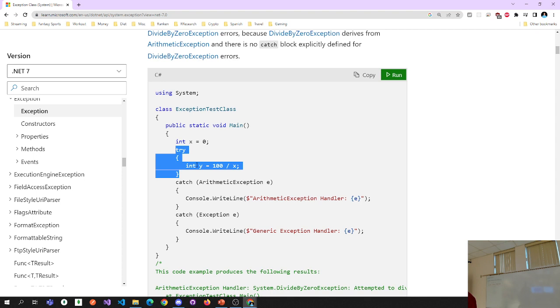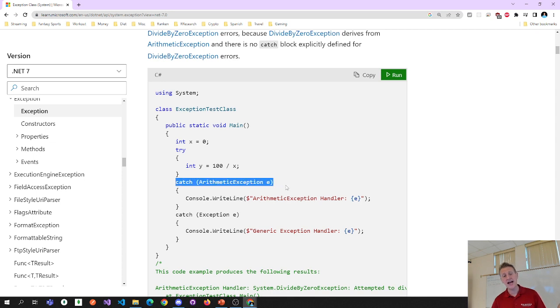unhandled exception. When an exception is quote unquote unhandled, that means it crashed your program. An unhandled exception crashes your program. It says line number whatever. You know the exception type and you know what line number. So what you do is you wrap that line, you wrap the culprit in a try block. And then in the catch block, notice the syntax for the catch block, it catches the type arithmetic exception.